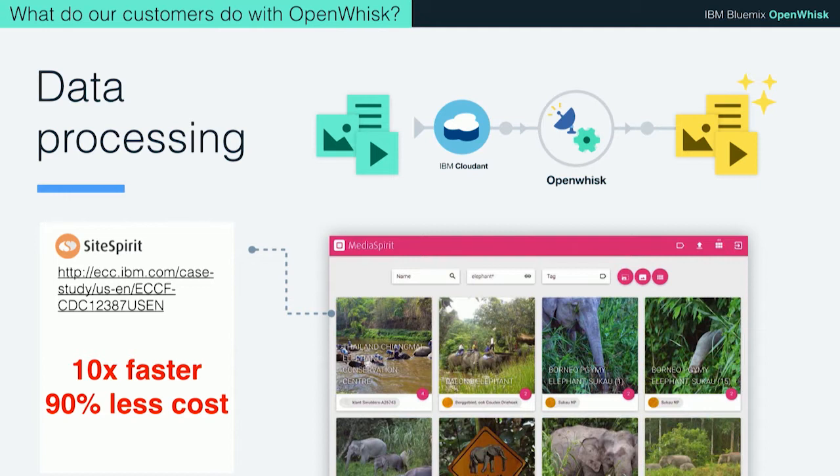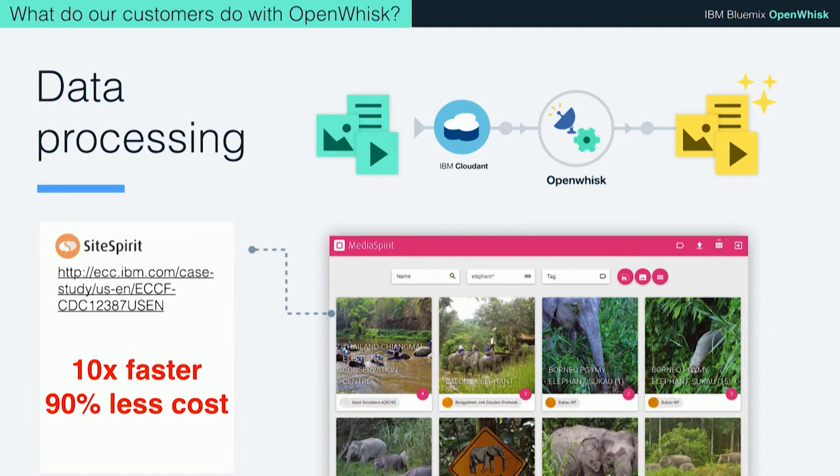They have triggers based on an image showing up in object storage. When a new image shows up in object storage, it kicks off OpenWhisk. Whisk does cropping and image resizing of those images. It updates metadata in their cloud database, which has their catalog of imagery, and uploads all the transformed images into a destination object storage that is used to drive the site.